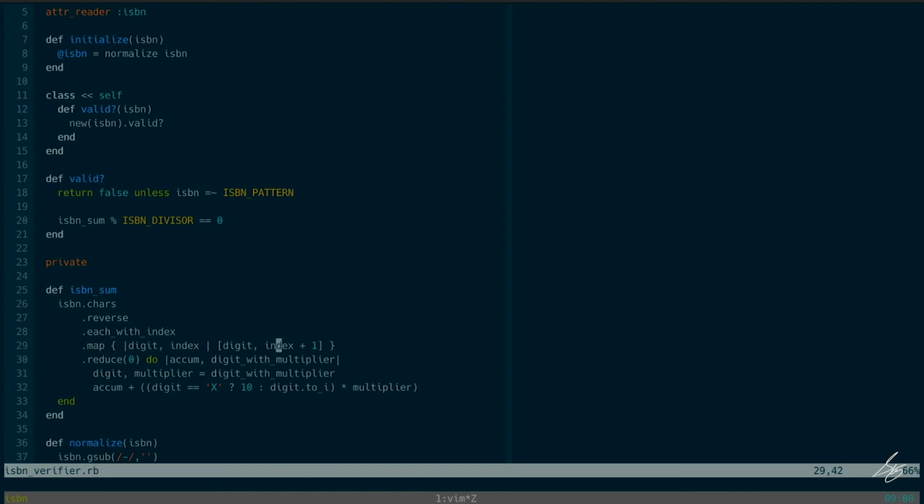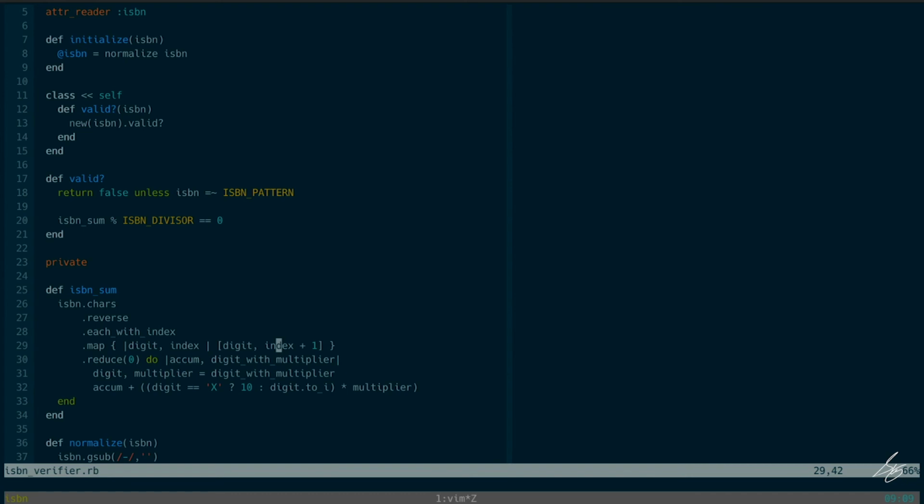I'm adding 1 to it because I know that the multiplier that I want is 1 greater than the index, because the index starts at 0, but the multiplier starts at 1. I know that, but somebody else coming in to read this doesn't know that. They just see index plus 1. It's magical. It's mysterious. Why are you adding 1 to the index here? I guess you had a reason.